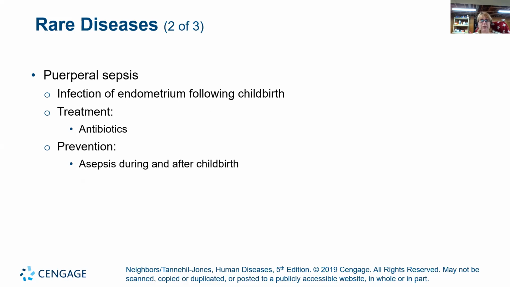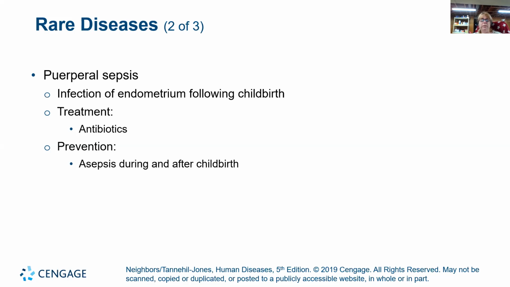Puerperal sepsis, okay, this is an infection of the endometrium following childbirth. That is why when you deliver, the placenta is sent to pathology so they can determine that it all has been delivered. It can be a problem with home births because maybe the placenta has not been completely analyzed, okay? So if a piece of the placenta is still left inside the mother after childbirth, it can cause a severe infection.